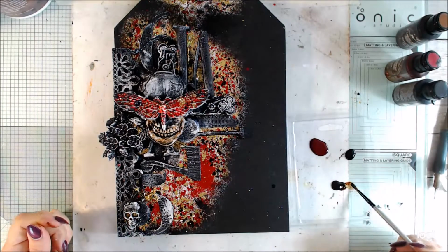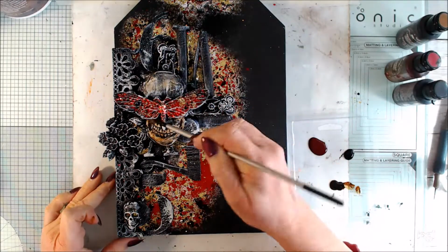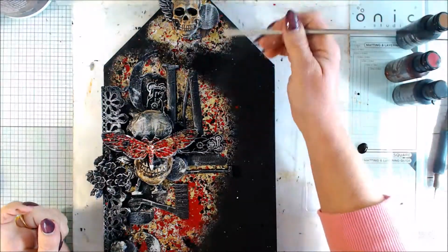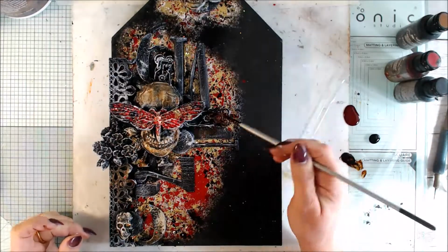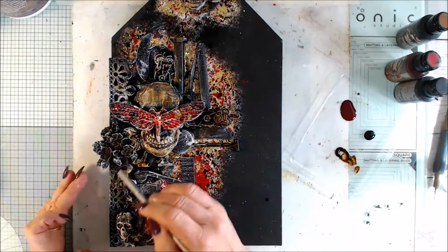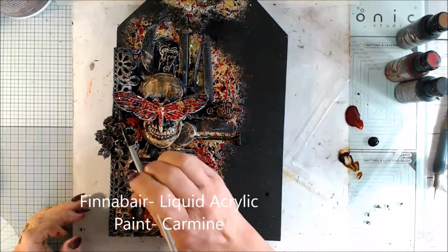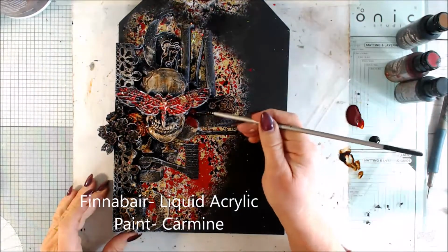And when I do the liquid acrylic paints, I always spray some water to make it move. If you have a little bit too much liquid acrylic paint, use a baby wipe, or you can spray water and it will start moving. Very easy.